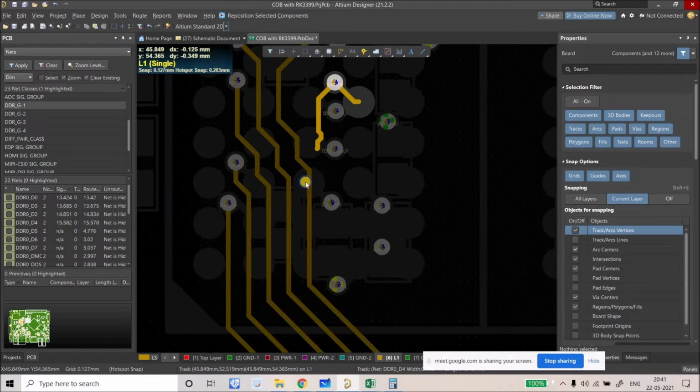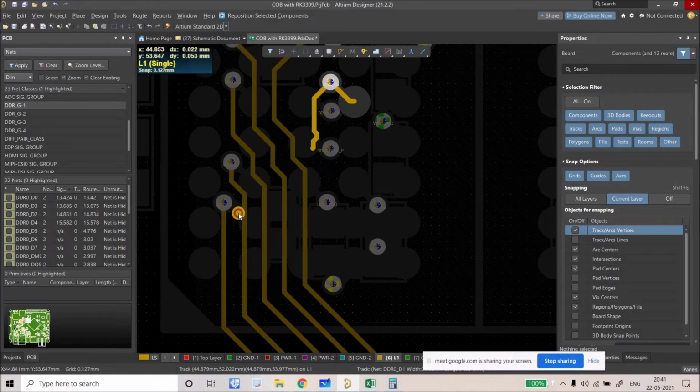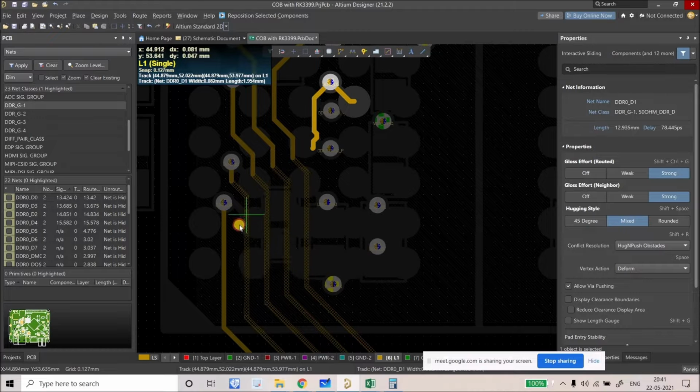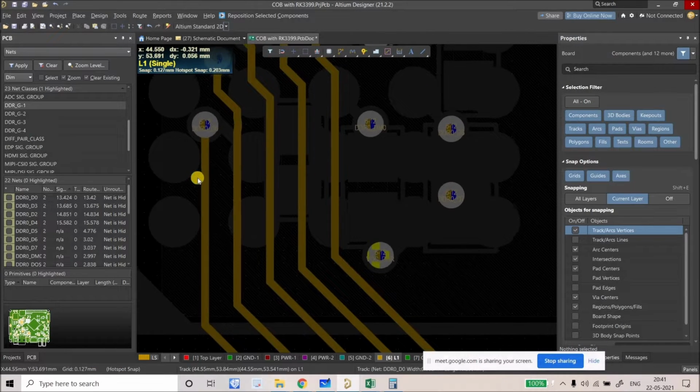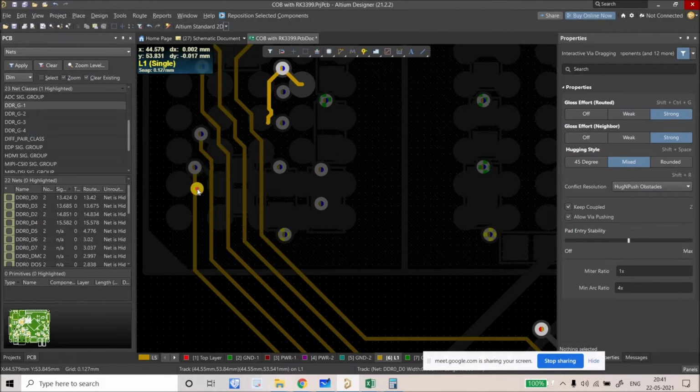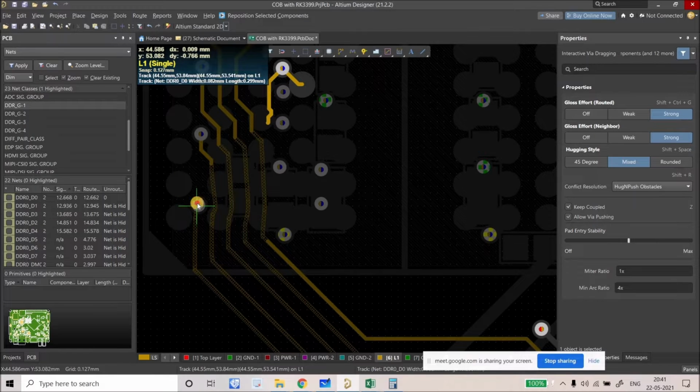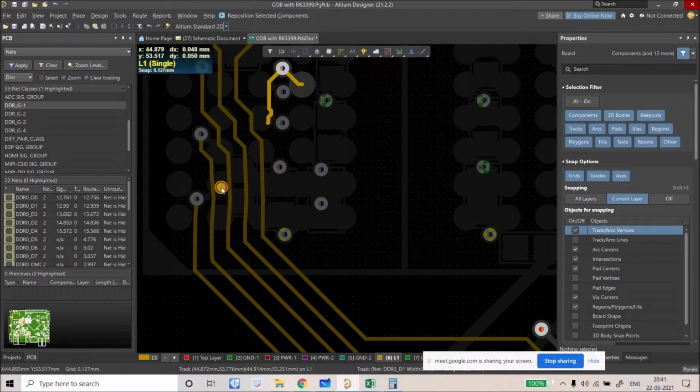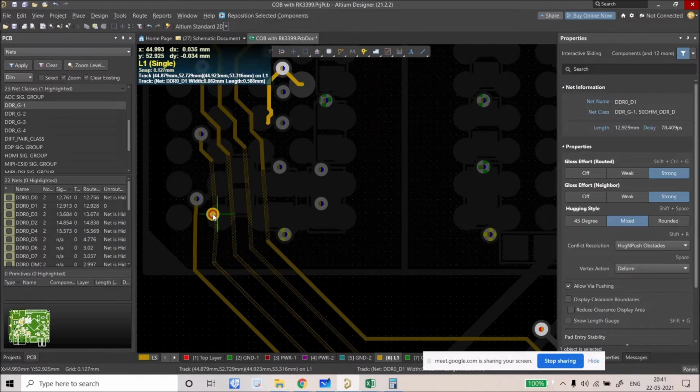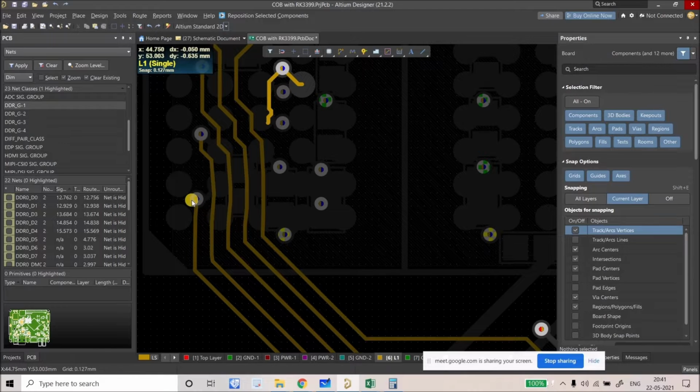Hold on, we have to make some space here. How can we create more space in this section? Instead of placing it there, if we place it here, we'll have more space in this section. It is automatically adjusting. Hold on.